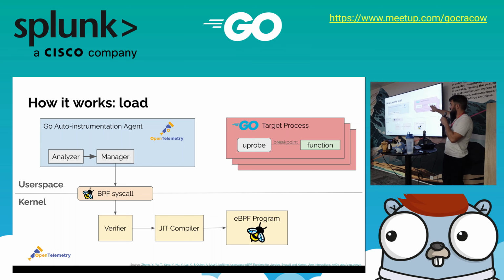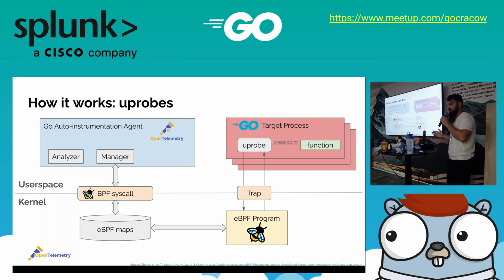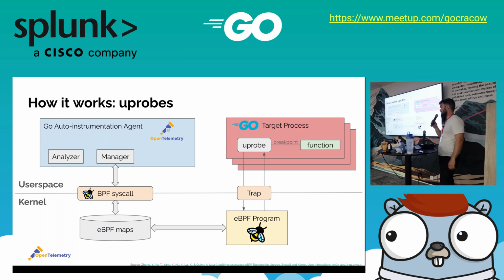So here's our target process over here. Now that we have this code in the eBPF system, we need to actually have this probe be triggered by our system or by our executable. So what that looks like is we're actually going to update the binary on the system to have a breakpoint. That breakpoint is going to, when the code is run, be triggered. It's going to have some sort of trap that comes back to the eBPF program that we had already preloaded.